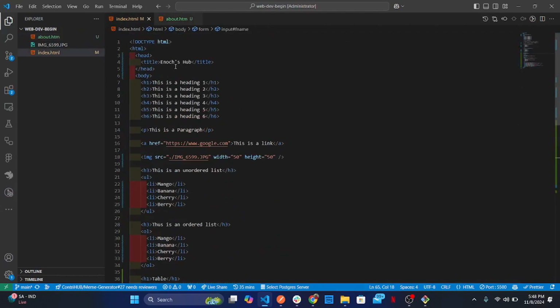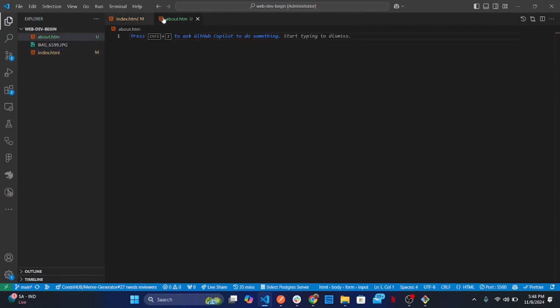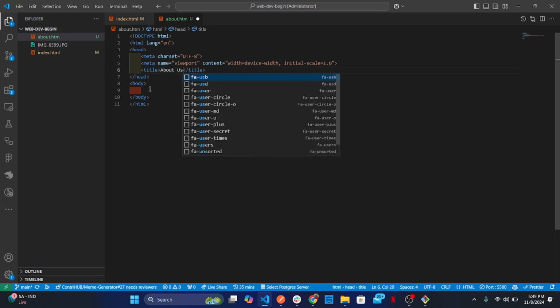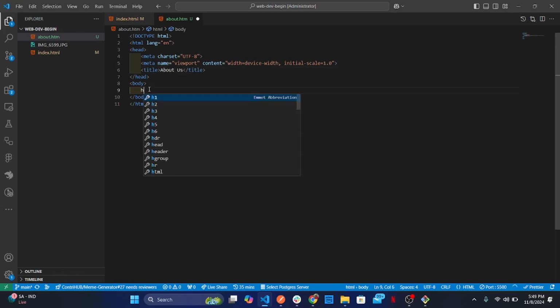We started this by putting this doctype HTML, head, body by ourselves. And the way to start HTML without doing all those things manually is by holding shift 1, just the exclamation mark, and hit enter. And you see it does everything by itself. Remember, this title is the title of a page, so you can just name it about us. So I'm going to just add an h1 tag that says this is the about us page.